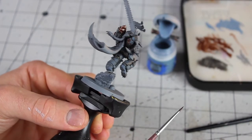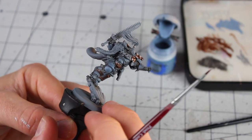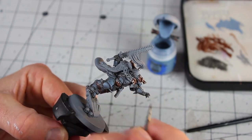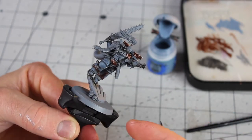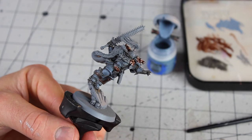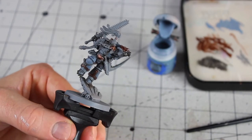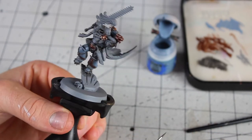We've done a first coat of Russ Grey and it's coming on nicely. I've been painting in the areas and avoiding the recessed details and shading areas. You could start with a full complete coat of grey and then apply shade sparingly to just the bits you want, but I find this approach speeds up the process: spray it grey, shade the whole thing, then apply the blue neatly afterwards. With one coat of blue there's already a darkness in the recesses and a nice grey tone coming through underneath. I'm going to do another layer of Russ Grey, still avoiding the recesses, building up a nice smooth coat on the main panels.